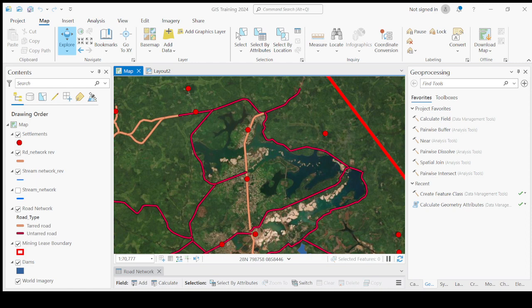So it's a different type of data from what you created from the satellite imagery. This is data that has been created by an organization, let's say Statistics Sierra Leone or WHO, or you just name them, or mining companies that have generated this data. And so now we want to use these data sets to produce our maps.